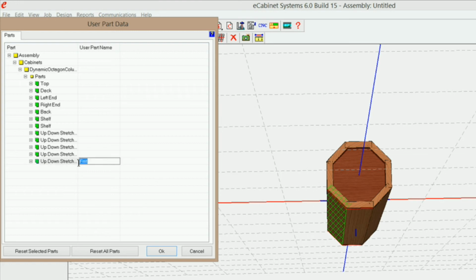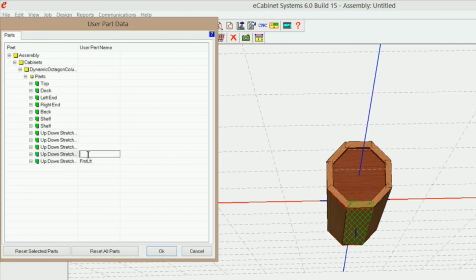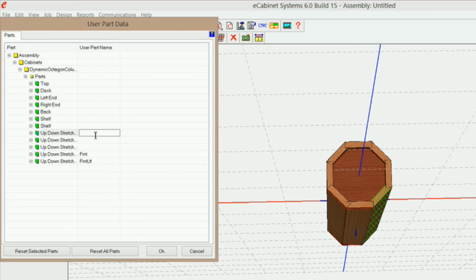This is actually the front left. So front left, hit escape. Alright, that one. I like that one, and this one will be the front. Hit escape or deselect that one, and select that one. And you see that one highlight there. We'll call this one front. This will be right.